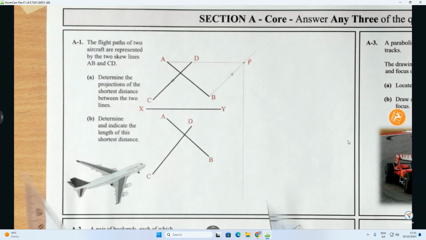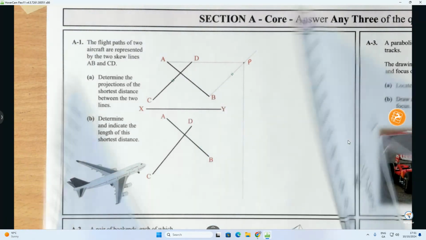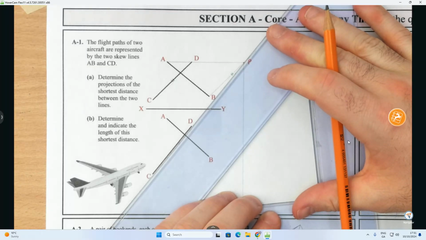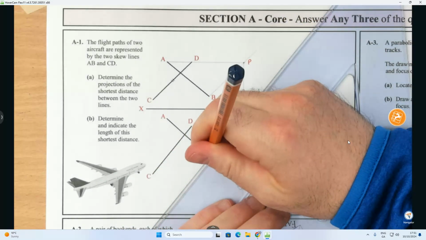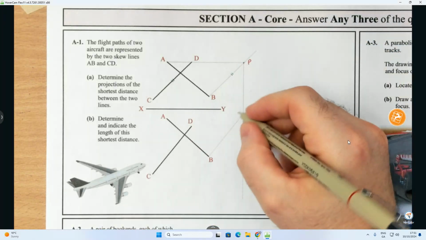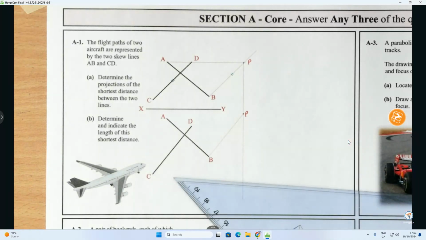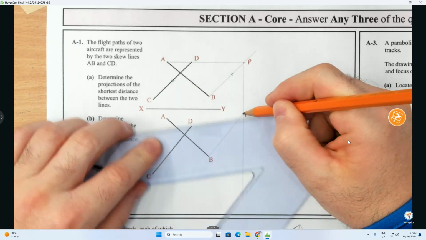All we're going to do is go parallel to the line CD, once again, from B. Parallel to the line CD, like we did in elevation, we're going to do the exact same. Parallel to the line CD from B. I'll project this up, and that there is now going to give us the plan view of point P. What's important about that is P connects back to A, so I'm going to connect that back to A there.